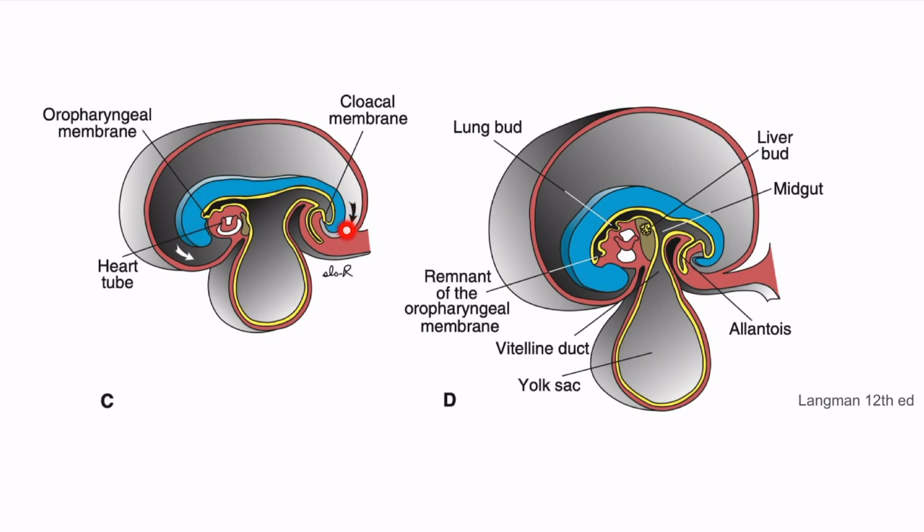It starts to fold in the cephalocaudal as well as lateral directions, which causes the enlargement of this amniotic cavity, and the yolk sac starts to reduce in size, and it gets internalized by the pressure of the developing embryo, due to which only a small connection remains with the yolk sac, which is known as the vitelline duct. This vitelline duct connects the midgut of the embryo with the yolk sac.